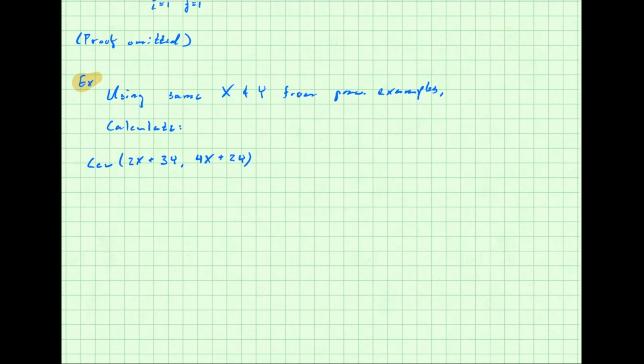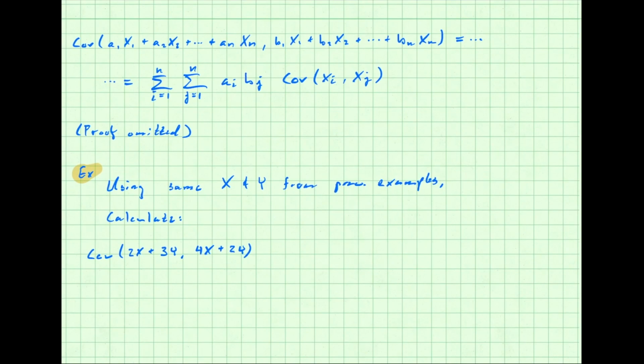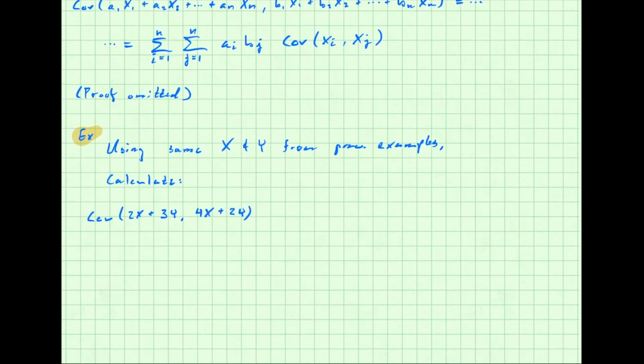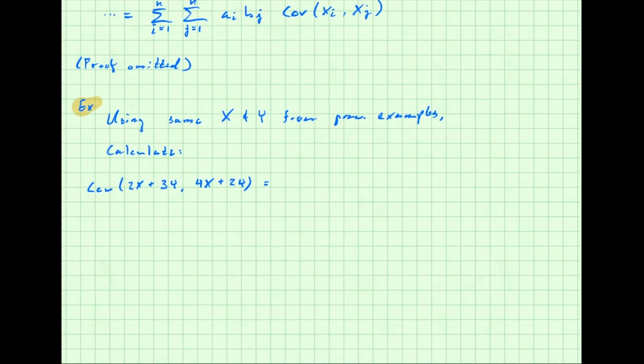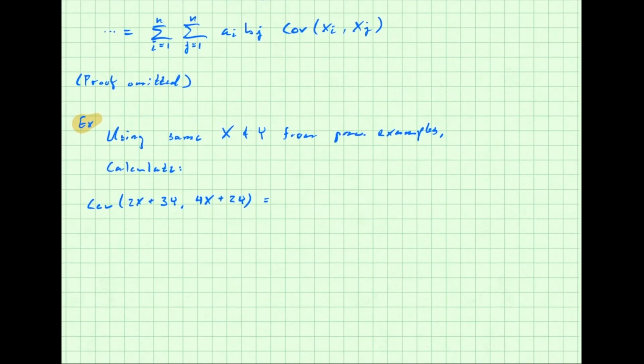Right? So following the statement up above, this is a linear combination. You had two different random variables, x1 and x2. So x1 is x and x2 is y. And so one linear combination is 2x plus 3y, and the other one is 4x plus 2y. And so we want to find the covariance of those two random variables. And so it's equal to, we're going to have two different sums, right? i goes from 1 to 2, and j goes from 1 to 2. And then we're going to have the different constants that were used in the linear combinations, and then the covariances. Right, so that's how that's going to look. I guess I'll leave that up there while we do this.